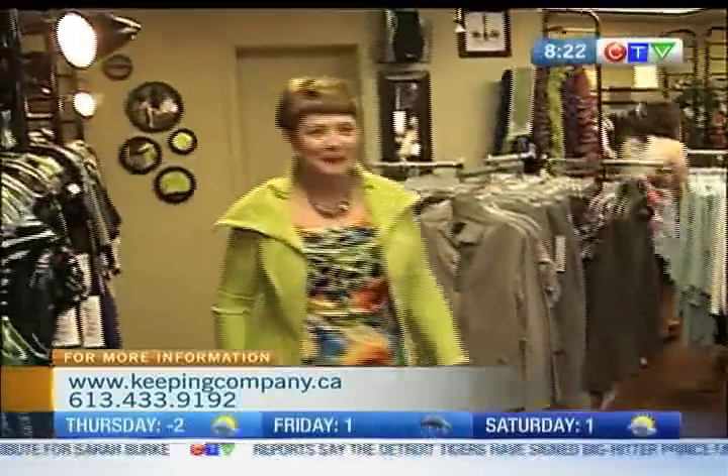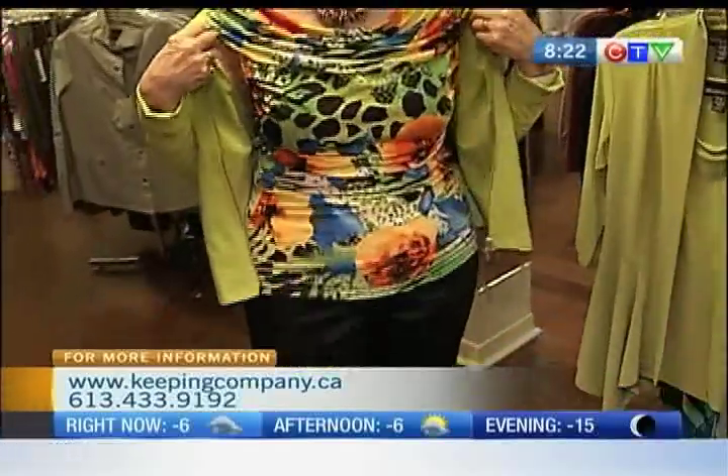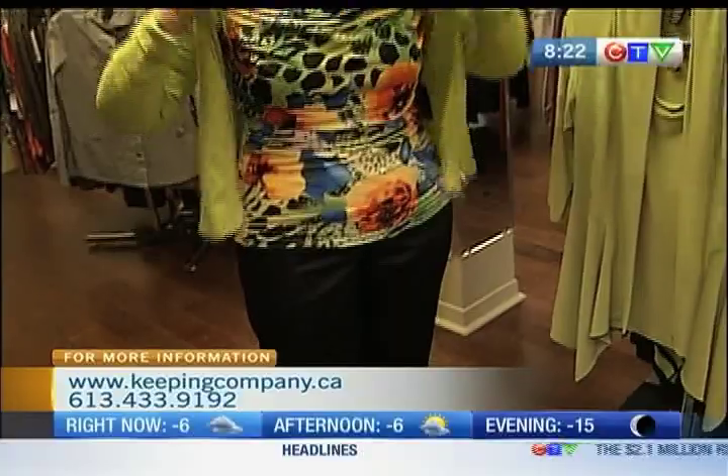Last but not least, Sandra has got that green jacket I was talking about earlier. As you can see, green is obviously a very popular color this season — green and turquoise are really big. Sandra's wearing a Joseph Ribkoff jacket with a nice gold zipper detail, and the collar beautifully accents her face. Underneath, she's got a Frank Lyman tunic-length top with ruching up and down the side, so you can wear it longer or at waist level. She's also wearing a Tribal Capri and the Granco sandals we have in the store.